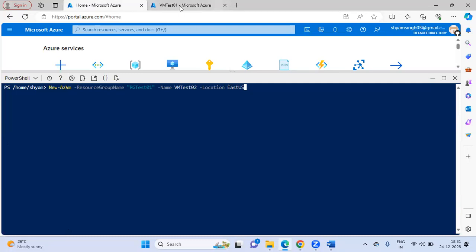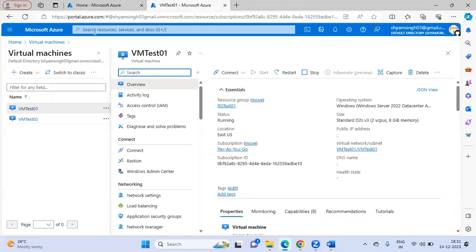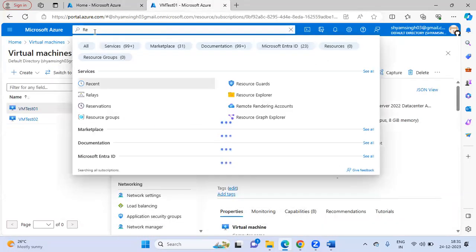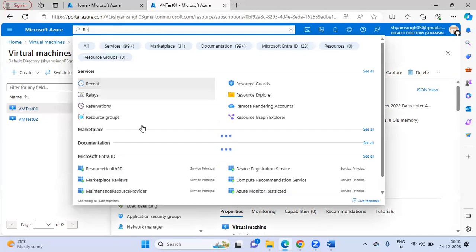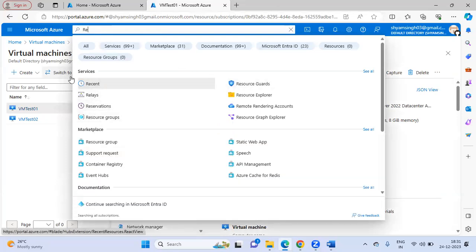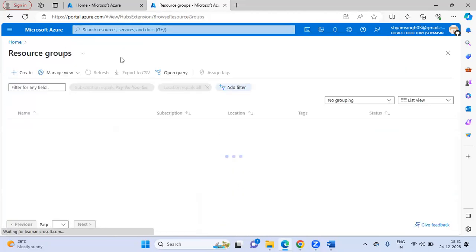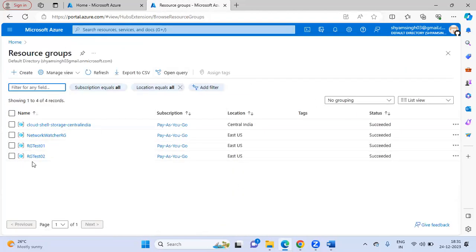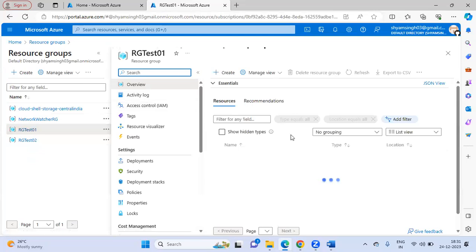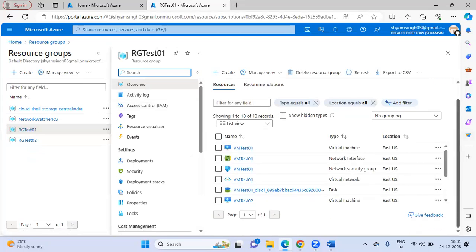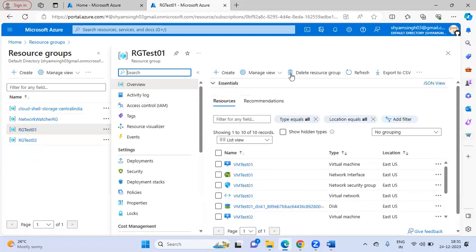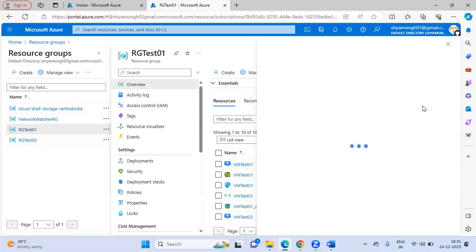Okay, let me delete all the VM resource group first, otherwise it is going to charge me a lot. See how many elements are there. If I leave it for 1 hour also, it will cost so much.